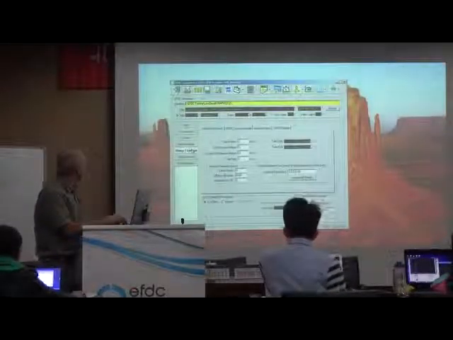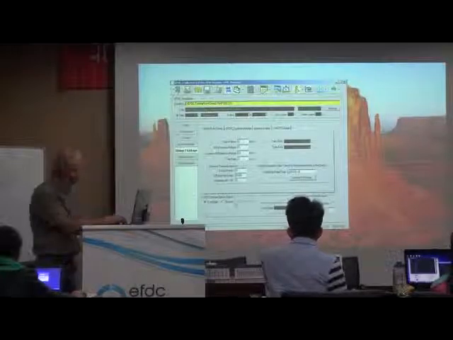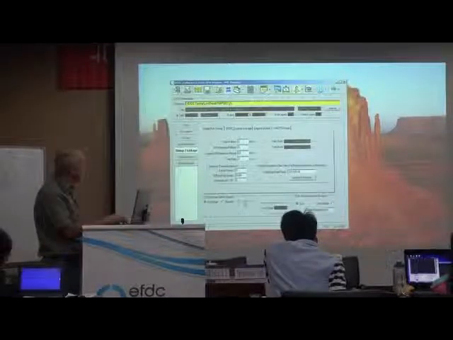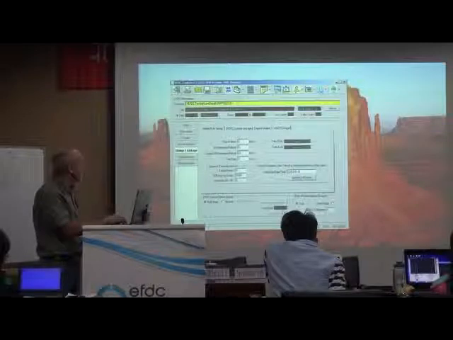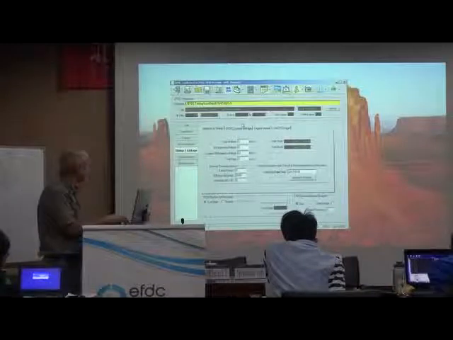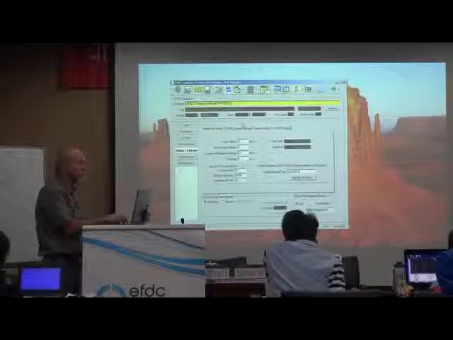If this model had been running and had crashed, and I had a restart file available, this continuation button would have been enabled, and all you've got to do is click on the continuation button, and then basically hit start, and the model will, we have to save it, but then EFDC will just continue from the last restart file automatically.